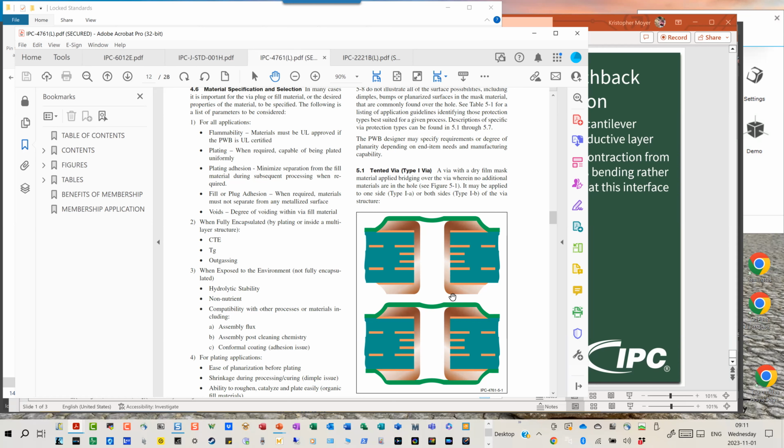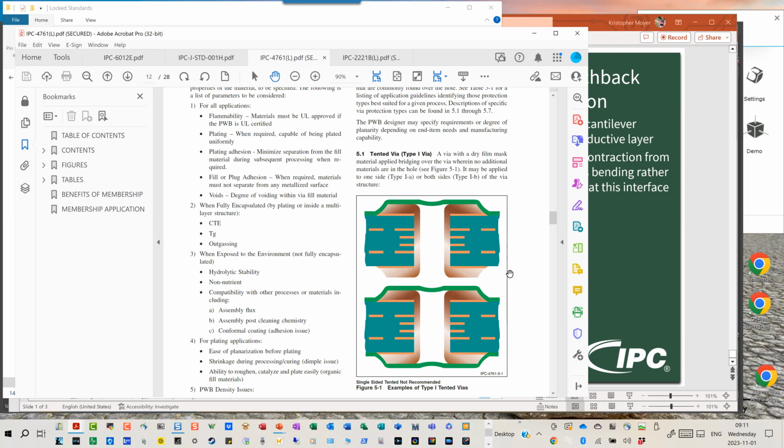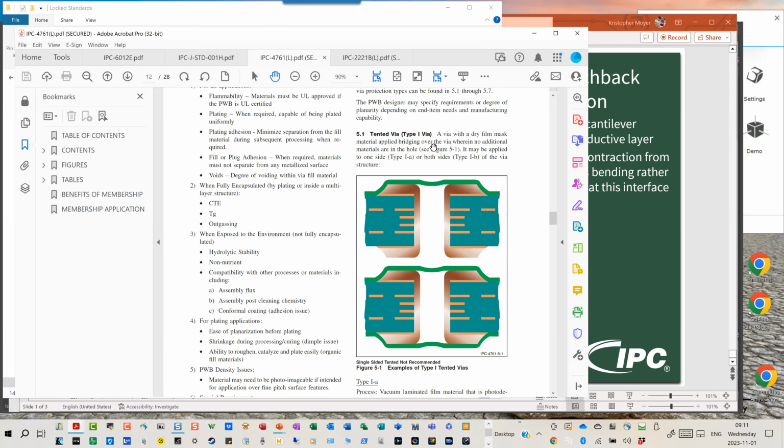Now, the first type of protected via, type 1, is what we call a tented via. This is where we allow the solder mask material to cover the barrel hole so the material cannot get down in here. Now, type 1A, you cover only one side. Type 1B, you cover both sides.